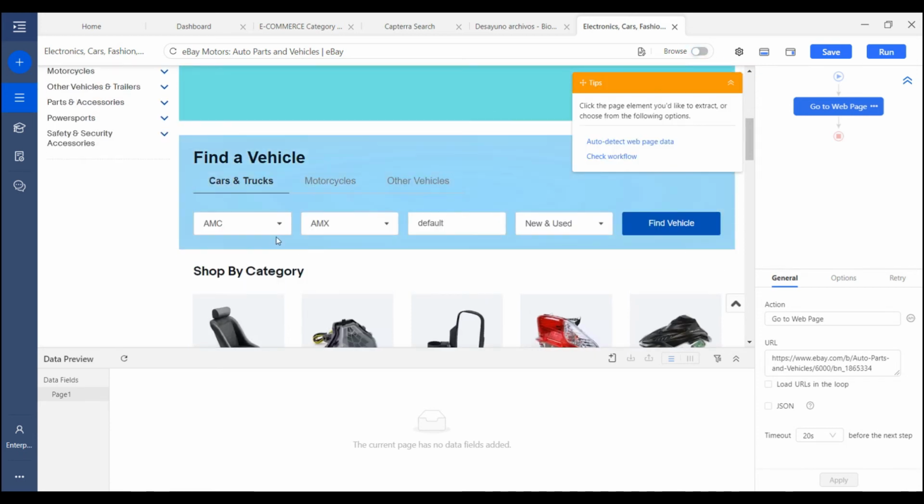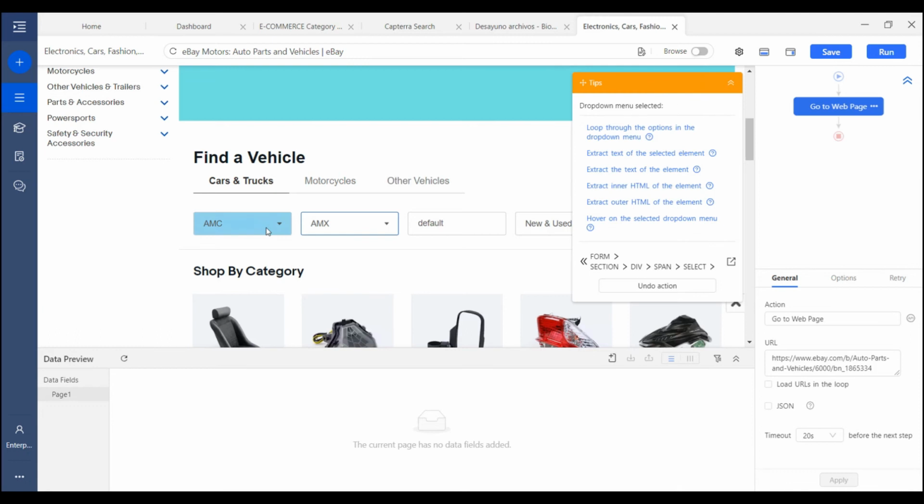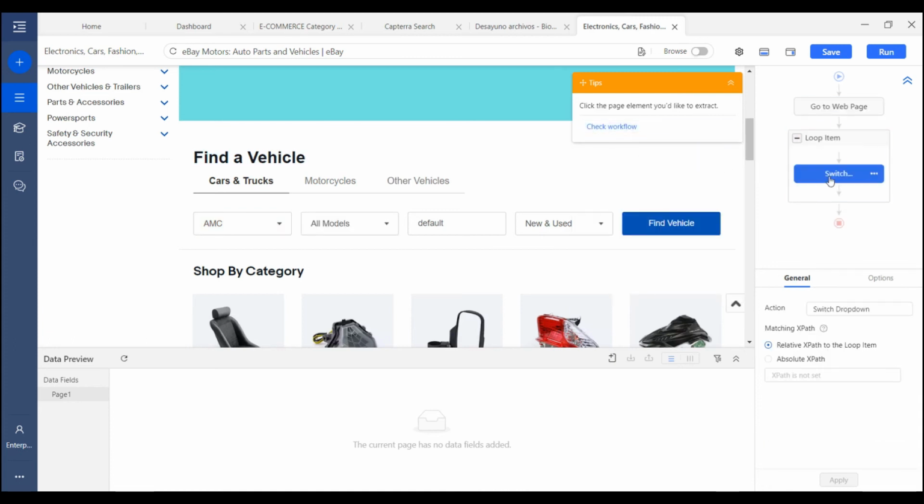We can click on the first drop-down, and you get the option to loop through the options in the drop-down menu. So we select it, and there will be a loop created in the workflow with a switch drop-down inside it. This is how Octoparse switches drop-down options.